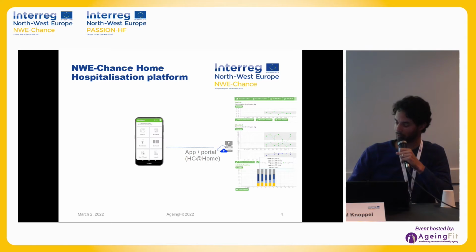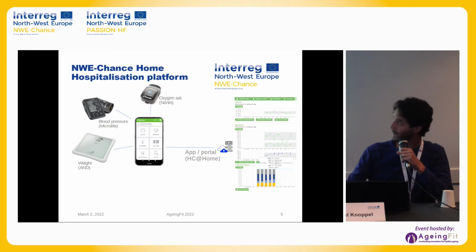So, for example, we have a weight scale, a blood pressure monitor, and an oxygen saturation sensor, and the app helps to wirelessly transfer data from these sensors to the care provider portal. And in the NWE-Chance project, most of the patients were able to do this by themselves every day.